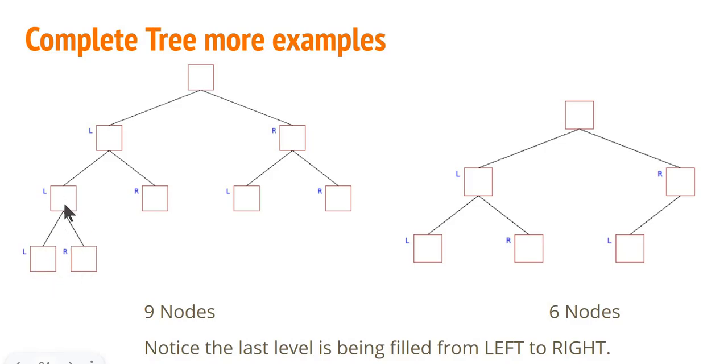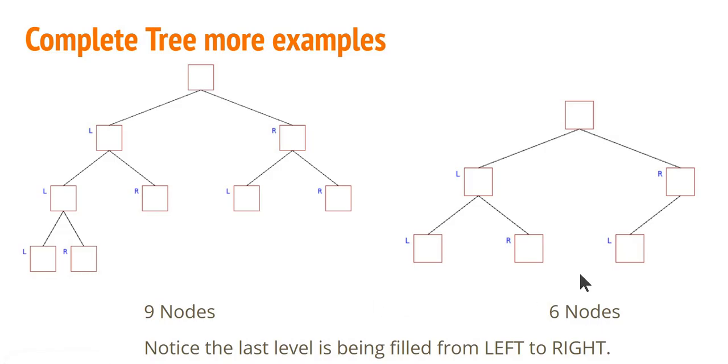These two become the children of, let's say, this node over here, because remember we are filling from left to right. Once again, just for illustration, I could very well have placed these two to be children of this node. That will still be a binary tree, but that will not be a complete binary tree. That's not what we are interested in. We are following this rule that we are going to go from left to right, and that's how the tree will be drawn, right? So basically filling from left to right, this is nine nodes.